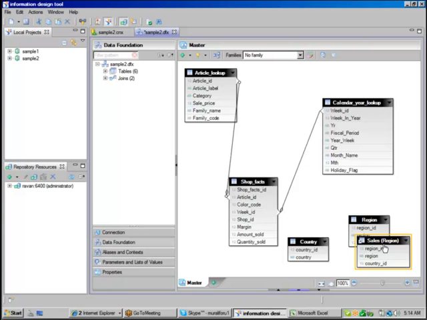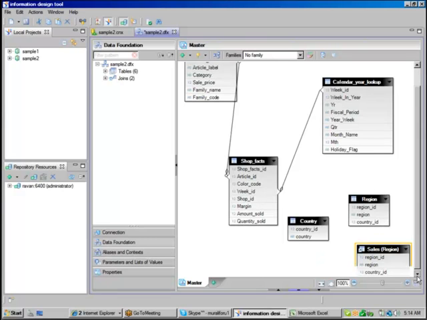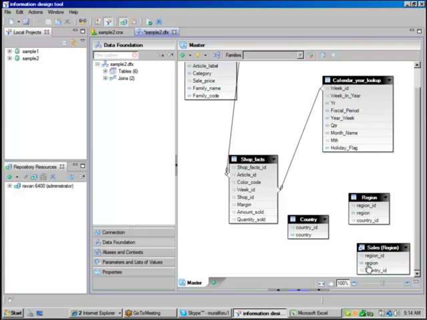Now you have three tables. In the country table, country ID is the primary key and there is a country name for each country ID. In the region table, region ID is the primary key and country ID is the foreign key. When you see the fact table called sales, please treat this region as sales.